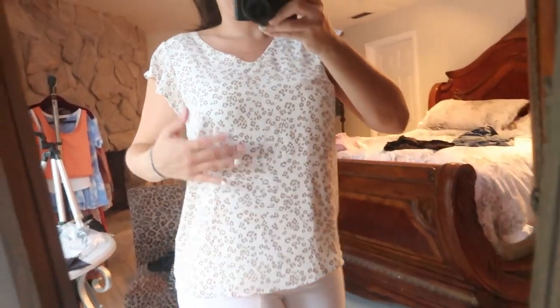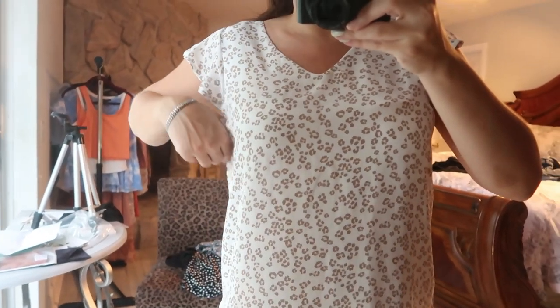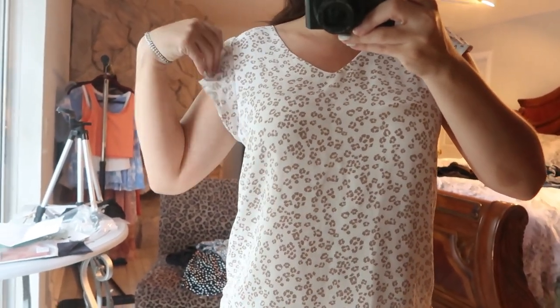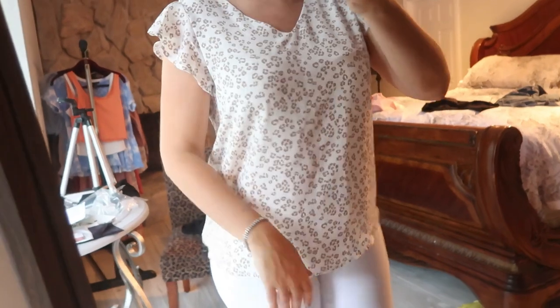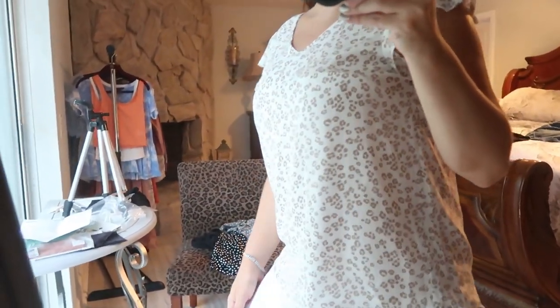Anyway. Okay, here is the white and animal print top. I really like this, it's super comfortable. It's a little big in the underarm area, but I don't mind it that much. I love the little flutter sleeve. I like the back detailing on it. It's just comfortable and easy, and I know it's gonna be something that I throw on.